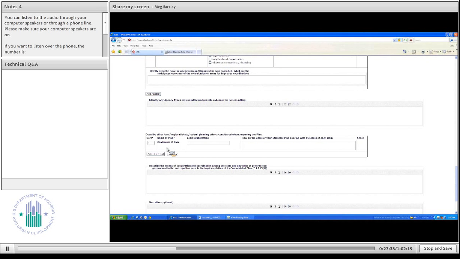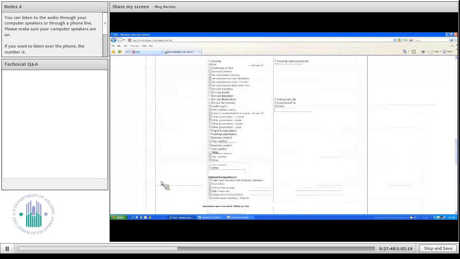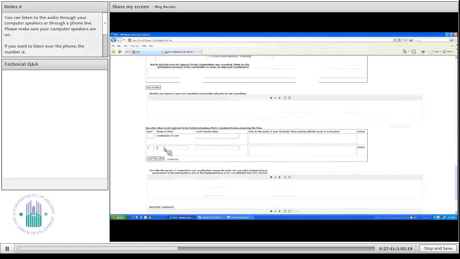Say your consolidated plan overlaps with some of the goals of a regional transportation plan. I could talk about how the goals overlap, and I can keep that one there. You can always delete anything that you add here, or once I have multiple ones here, I can also change the sort order, so I could change how they appear in the printed plan. We will discuss how to print a plan later on. So once I have this whole screen how I like it, I can save and return to the main menu.